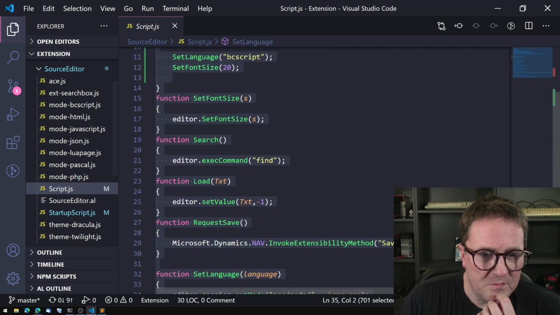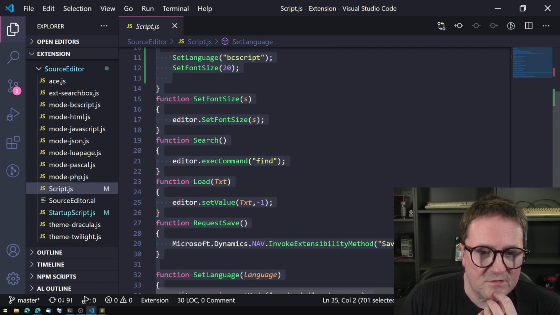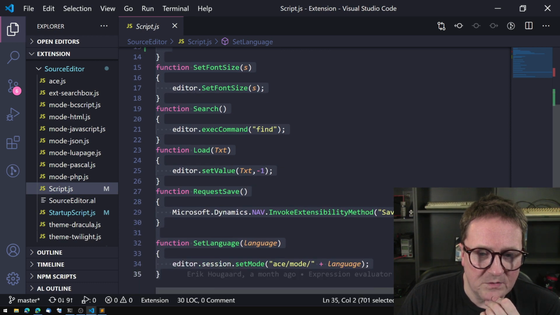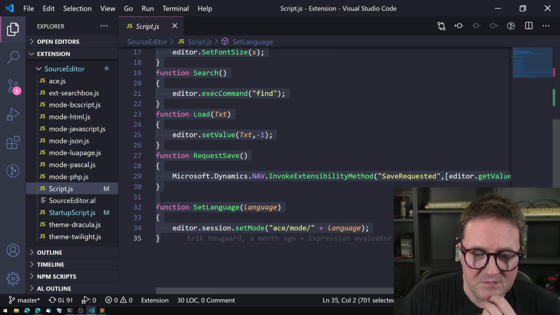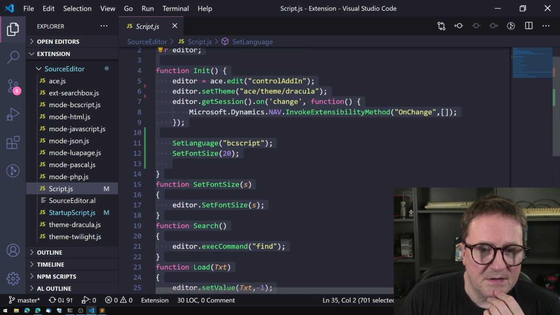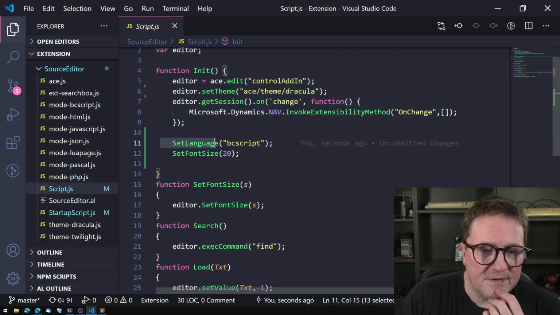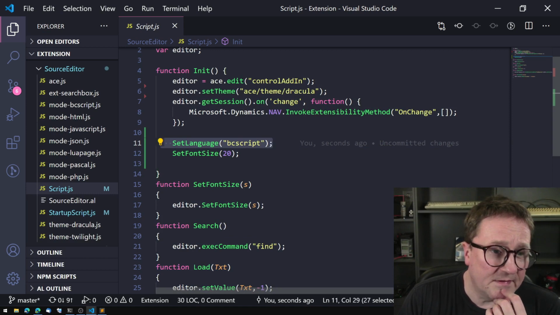I think I have a few more functions, so I can search from outside, I can set the font size, I can load and use request save. Set language is pretty much the same. But you see this one, set language BC script.